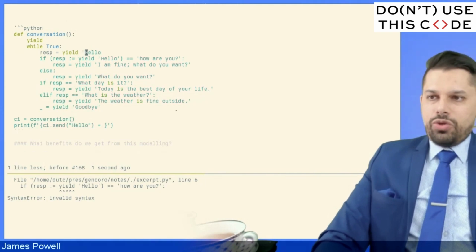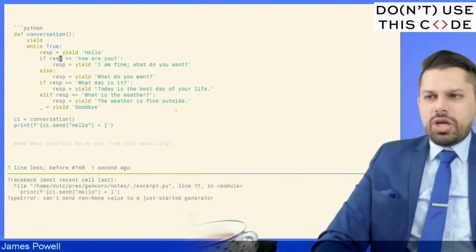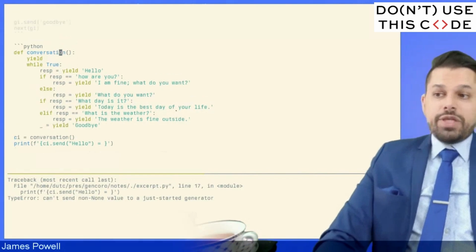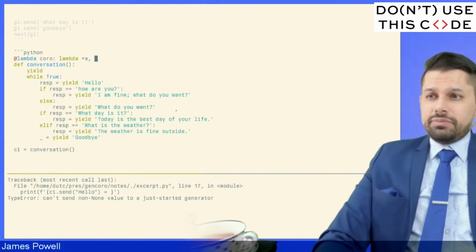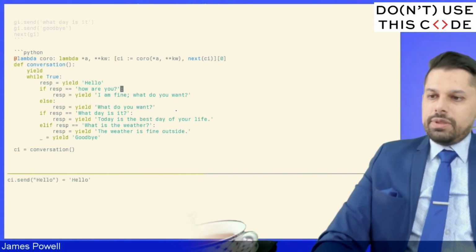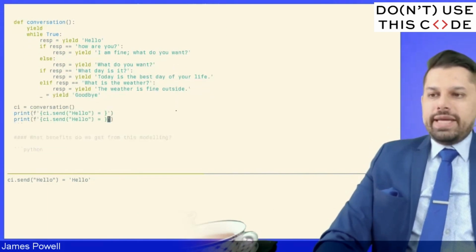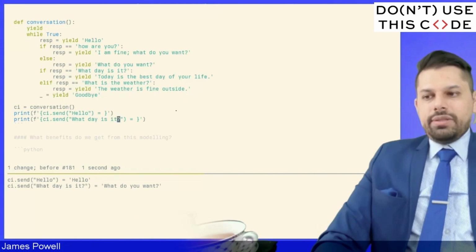So we have a lot of choices for who starts the conversation. Of course, some of the details of whether we want to presume that one person or another starts a conversation, that can be adjusted. But fundamentally, we can't send an unknown value to a just started generator. So we'll use our pumping trick in order to pre-pump this thing. Of course, we need to grab what the coroutine instance looks like. We'll need to do a next here, and then we'll grab just that. We say hello, it says hello. Then we say, what day is it? And that's a response to what do you want.